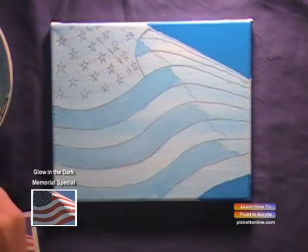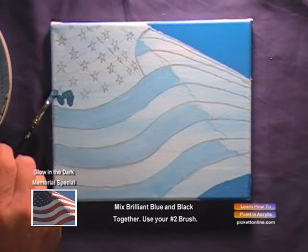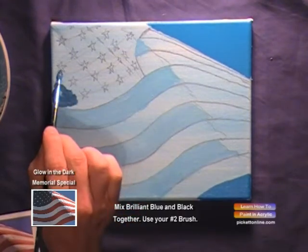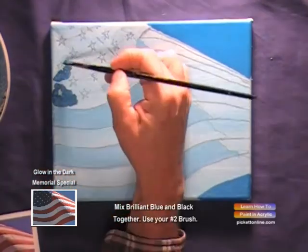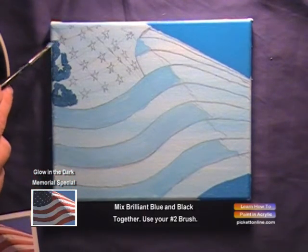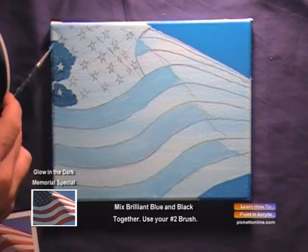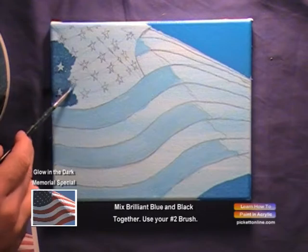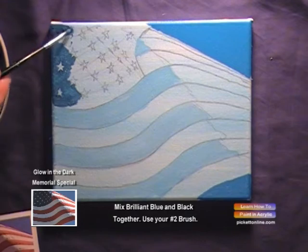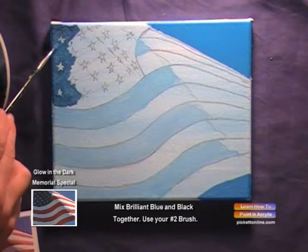And now we're going to mix the brilliant blue and our black together. That creates a darker blue. We're going to fill in that whole top around the stars. You don't have to detail each star because you're just putting in the undercoat right now. We'll get all that background filled in around the stars.